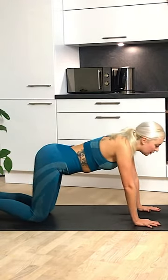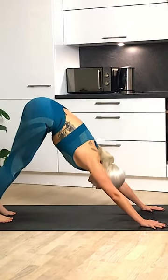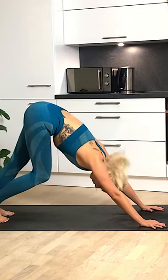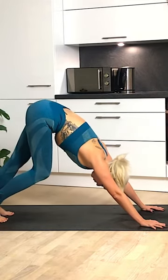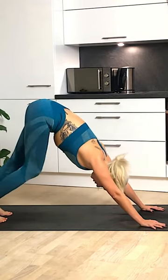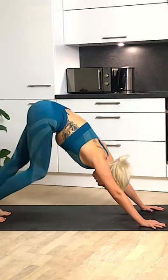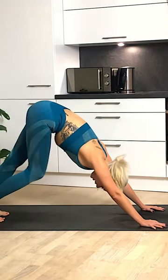Walk those hands slightly forward, tuck under the toes, and let's lift those hips up into downward facing dog. Feels nice now. Bending one knee at a time. Maybe it's the shaking of the head that allows you to relax the neck, maybe it's rolling the shoulder blades down the back, or the pushing of the heel down into the mat to stretch out the back of the legs. Whatever you're doing, just stay connected with your breath. We'll take one more breath here, just relaxing in our downward dog.